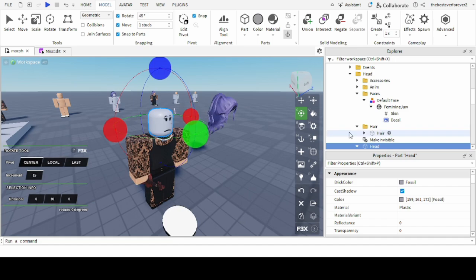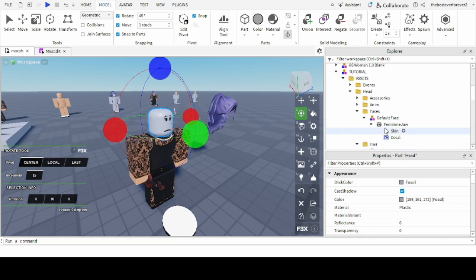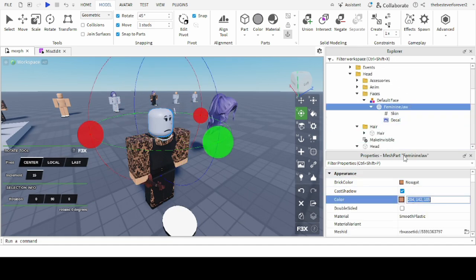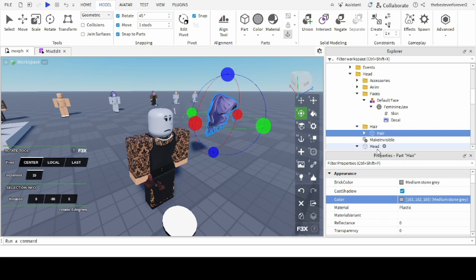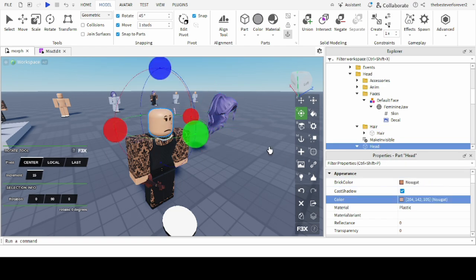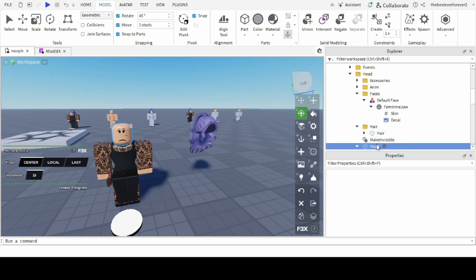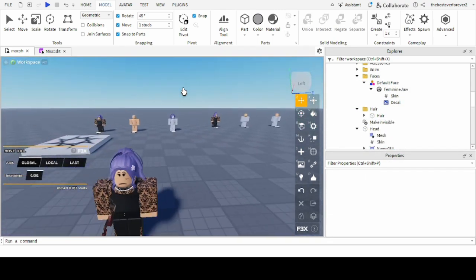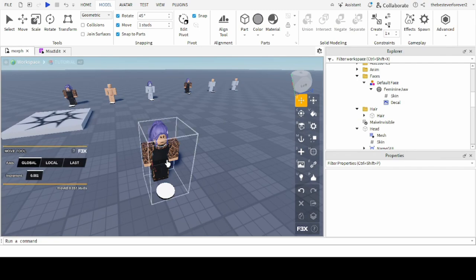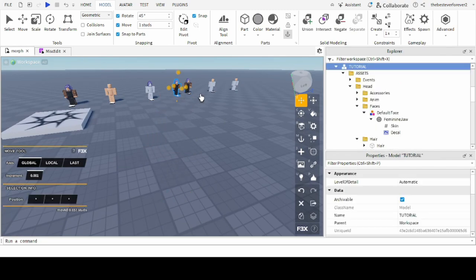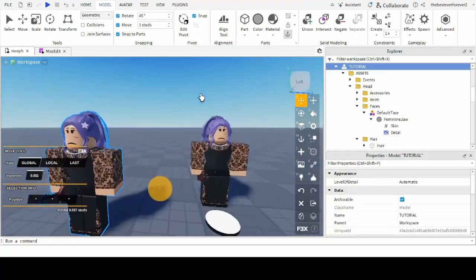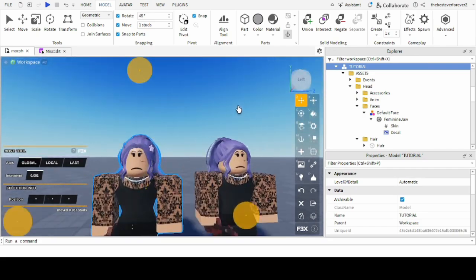And you see the full face. And then we would go over and copy the skin color, and you see it's the same skin color. And then if we move the hair back to the original position, it looks basically completely the same as how it is now.